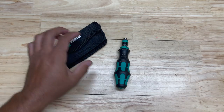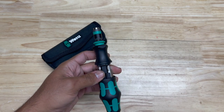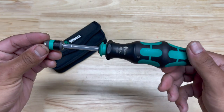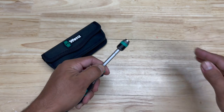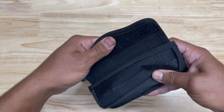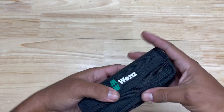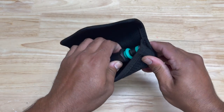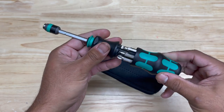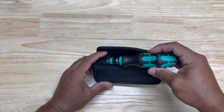Overall, this is a really solid setup — the utility and versatility of this tool is just really nice to have. Whether you're a service tech, a homeowner, DIYer, or weekend warrior, this is a great tool to have. No matter if you're a professional or homeowner, the versatility is just absolutely awesome. And for the price point, you also get the carrying case where you can put it on your belt — you've got six screwdrivers in one, a short and long version, quick access to bit storage, amazing magnetism, and a handle unlike any other.